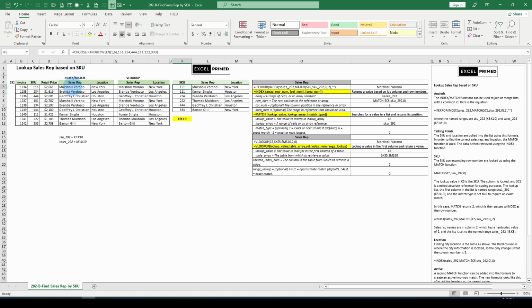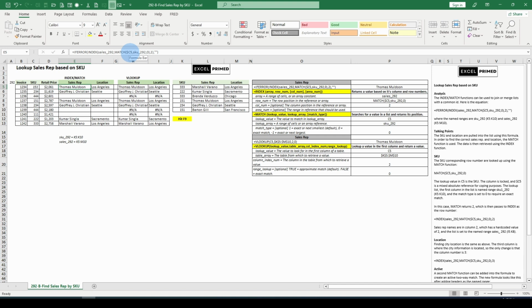What we're going to do is incorporate this index match. Here's the formula. We're going to throw in an IFERROR, and we're going to produce whatever shows up in terms of the SKU. So we're going to hit F9, and we're going to see what happens here. So we're going to look for, it says index sales match, et cetera. Remember, right to left. We know with the IFERROR, we don't have to worry about this outside information. It doesn't have anything to do with trying to find the sales rep.